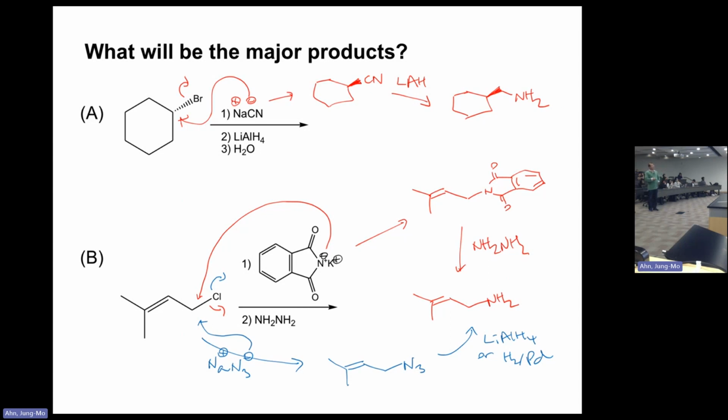Anyway, so that is exactly the same thing. So the Gabriel amine synthesis or reaction with an azide is basically replacing chlorine with a nitrogen, so you get the amine. I want to show you the differences between sodium cyanide and azide. Sodium cyanide makes a reaction there, the same thing, an SN2 reaction with a CN there. That can be reduced by lithium aluminum hydride. Then that's going to be the methylamine.